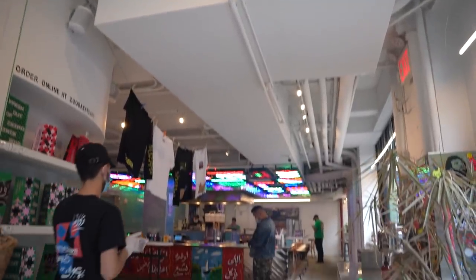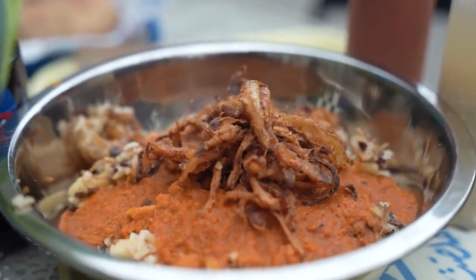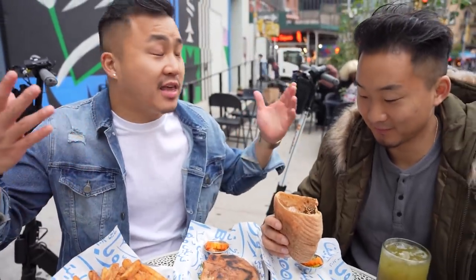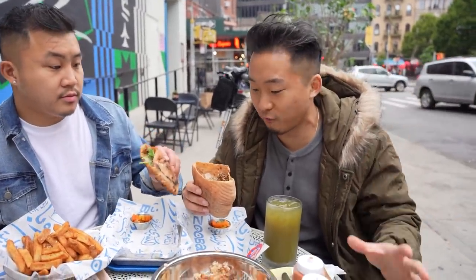The first spot on our Middle Eastern street food crawl is Zuba — this is Egyptian street food. I've never had it before in my life. They've got things called Tameya and Hawawashi. It definitely looks like they've got a trendy decor — the whole painting and the colors look very up-to-date, very 2020. Zuba is a chain hailing from Cairo, Egypt, and this is the very first one in North America, in New York City. It felt very authentically Egyptian in there — they were playing Egyptian R&B and it had that modern vibe. They have seven locations in Egypt and this is their first in America.